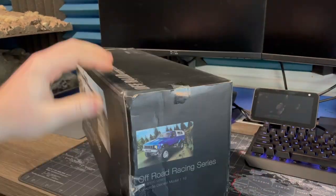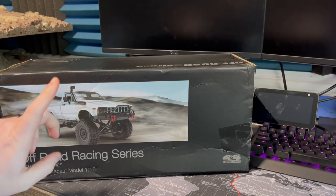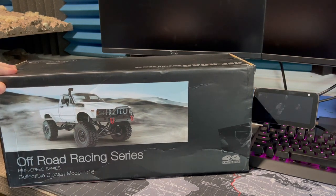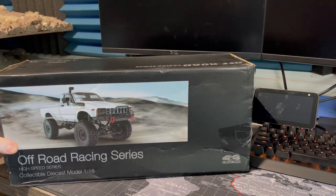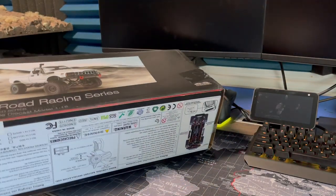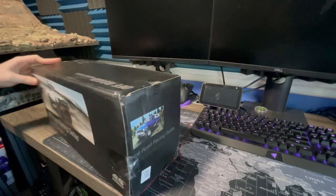It is the Bang Off-Road Racing Series 4x4. I forget what this thing's called, but I'm sure a lot of you have seen it. It is a 1/16 scale crawler, and I'm excited to bust into it. So let's open this thing up and see what we got. The package is a little beat up, but hopefully the truck's okay. All right, let's get into this thing.